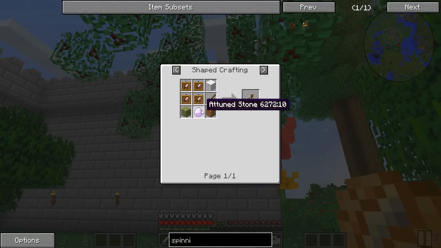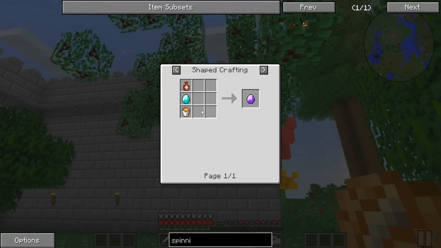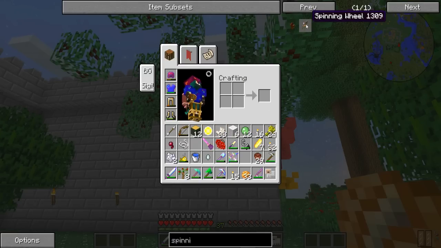And we're going to need to make another attuned stone, which is diamond, and, okay, more with magic, diamond, and lava bucket. So we're going to have to go and get another set of lava. But okay, that's not too bad.